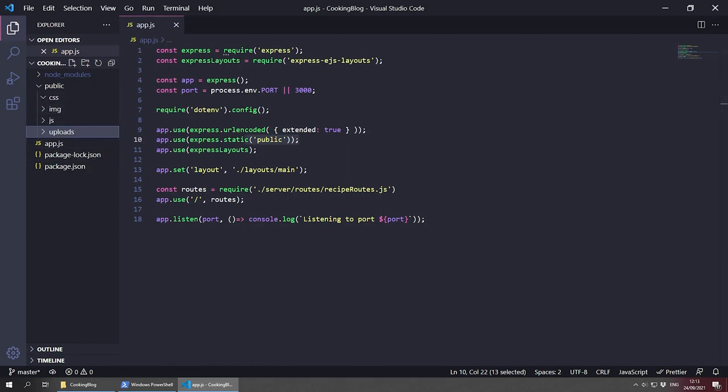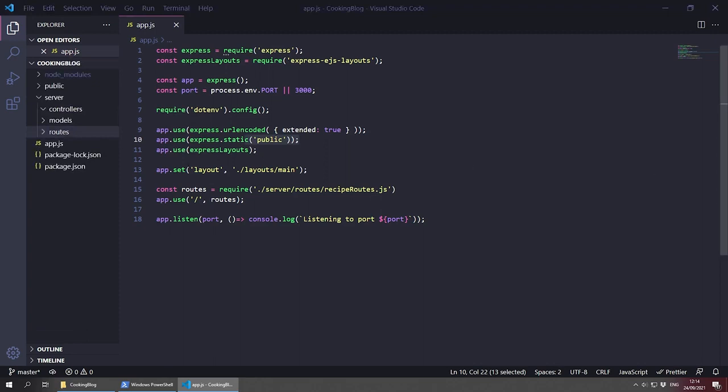The next thing that we probably want to do is our server folder, which will have, let's have a look. This will have a server folder, and inside this server folder, we're going to have controllers. Controllers is where we're going to do all the queries and control the functionalities of every single page. Models are going to be the way we structure our database. It will make sense in a second as well. And lastly, in here, we're going to have routes, which we're going to have to create very shortly.